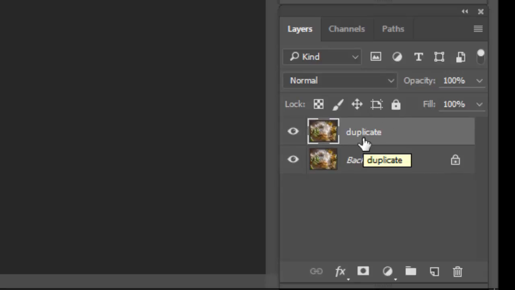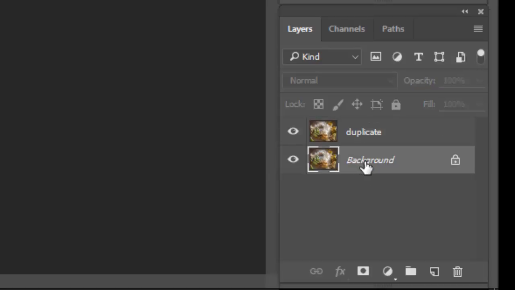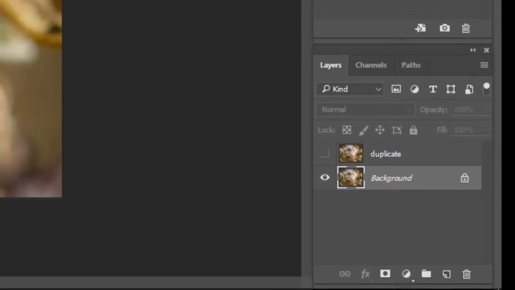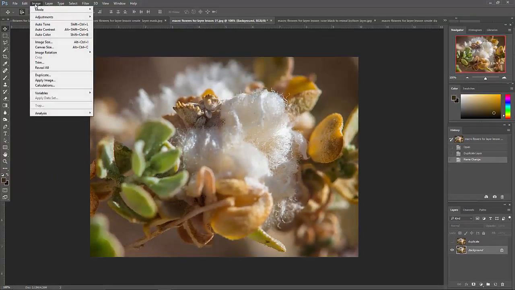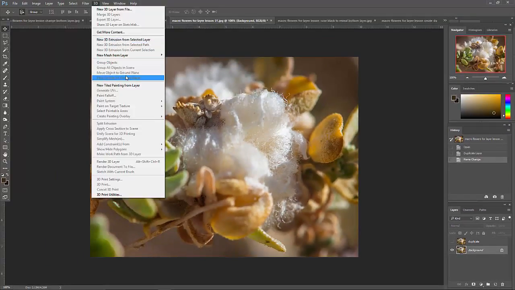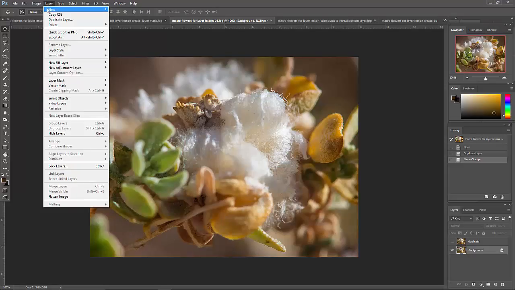So we have a number of different ways we can figure out what it is we're going to be doing and how we're working on these two layers. For right now, what I'm going to do is work on the bottom layer. So I'm going to click off the eyeball on this top layer, and now we're both looking at and working on this bottom layer. And what I'm going to do here is go in and darken it, because what I want to do, like I say, is darken that background.